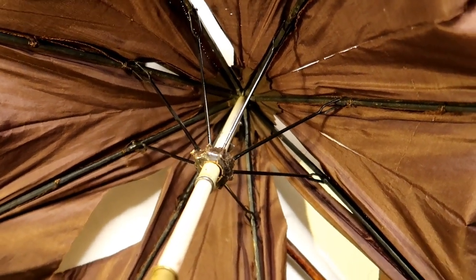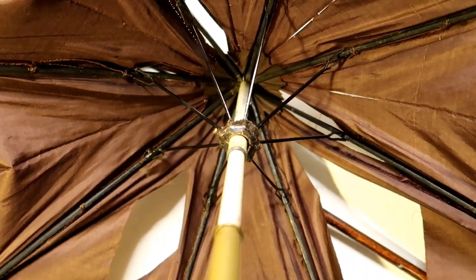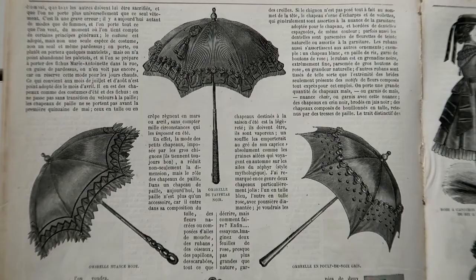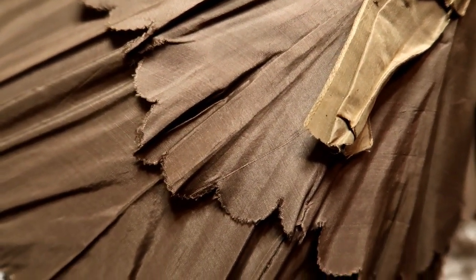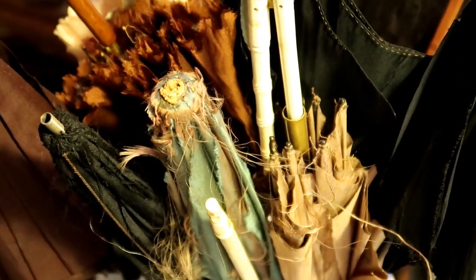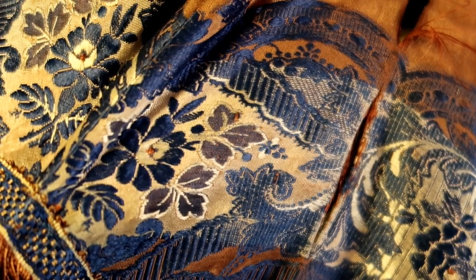Usually, we find parasols today in a state of dishevelment, and to me it can be one of their principal charms. Even with the number of period images we have available to us today, showing these parasols when they were new, they can never match the pleasure of seeing such a sight in person. And with the parasols in my collection beginning to accumulate, I began to ask myself, what would these have looked like before time took its toll?